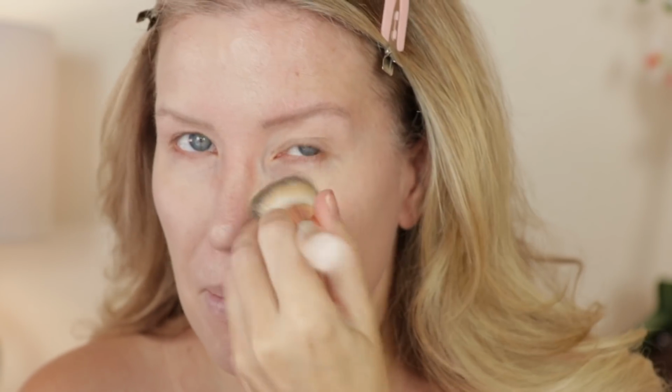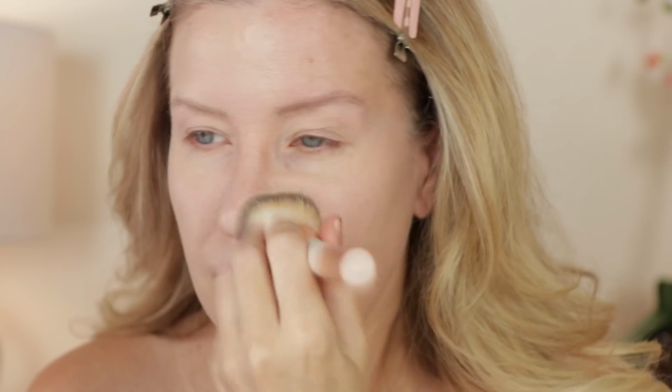It's nice. It's very natural looking. It's not one of those foundations that spreads super easily, meaning that a little bit doesn't go a long way. I don't know if I would call it full coverage though. But then again, it's so much lighter than what I usually wear, so maybe it's just my eyes deceiving me because I don't know. I don't even know what I'm trying to say right now.